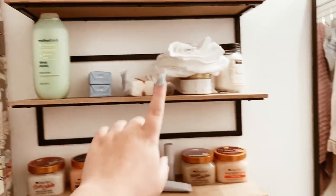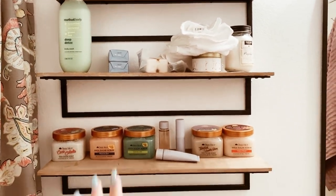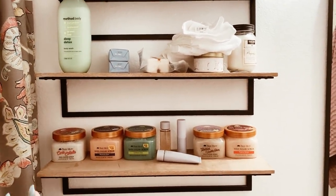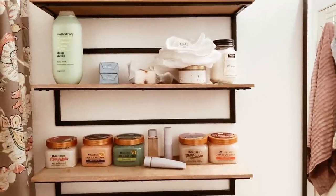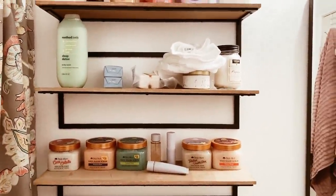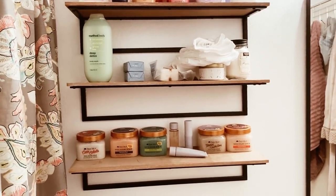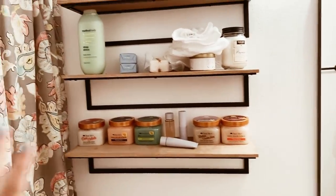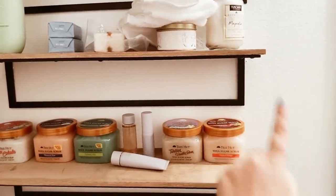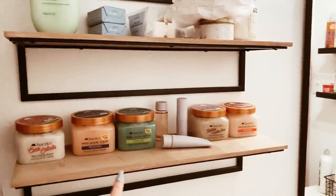When we moved in, they had a silver towel bar over here and there was no storage here. So when we first moved in, we bought this white storage cabinet that went on the wall from Bed Bath & Beyond. It held a little bit. The quality was not that great because the paint was chipping off. So we ended up taking it down and we do have to fill in that hole. So just ignore that. We'll get to that in this video as well.